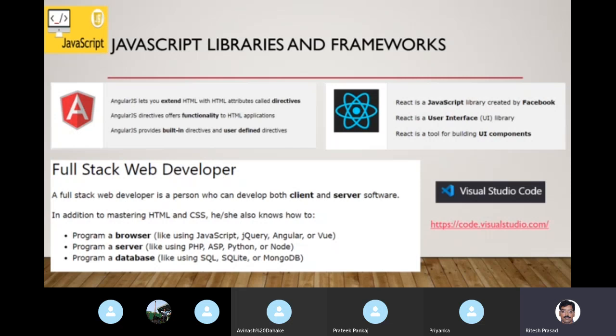Right, so I will suggest you to use Visual Studio Code for all your website development, even if you are doing a simple website creation using only HTML and CSS, because this tool will give you a whole lot of helpful suggestions as well as an easier way to manage your code and folder structure, and it will help you with a lot of error prompts, some compilation errors, which will help you build your site faster and nicer.